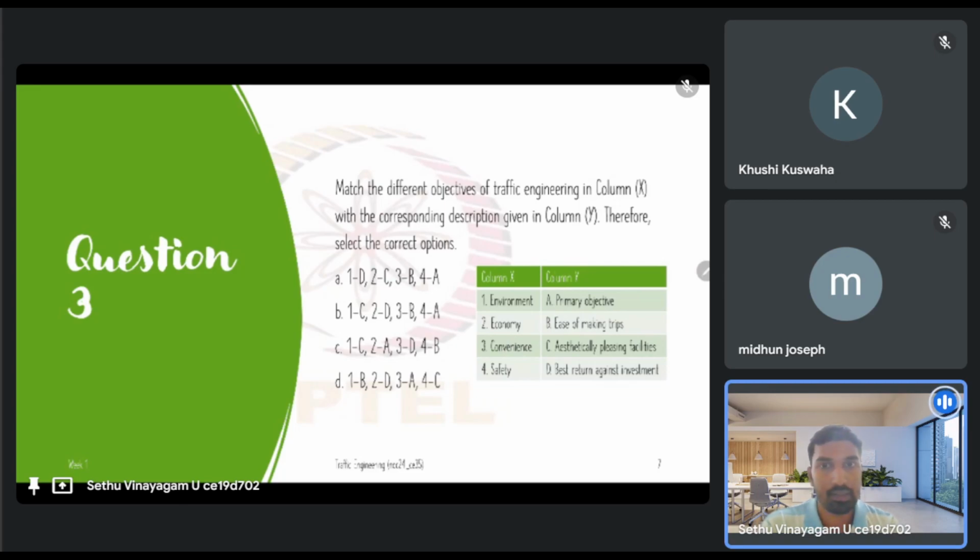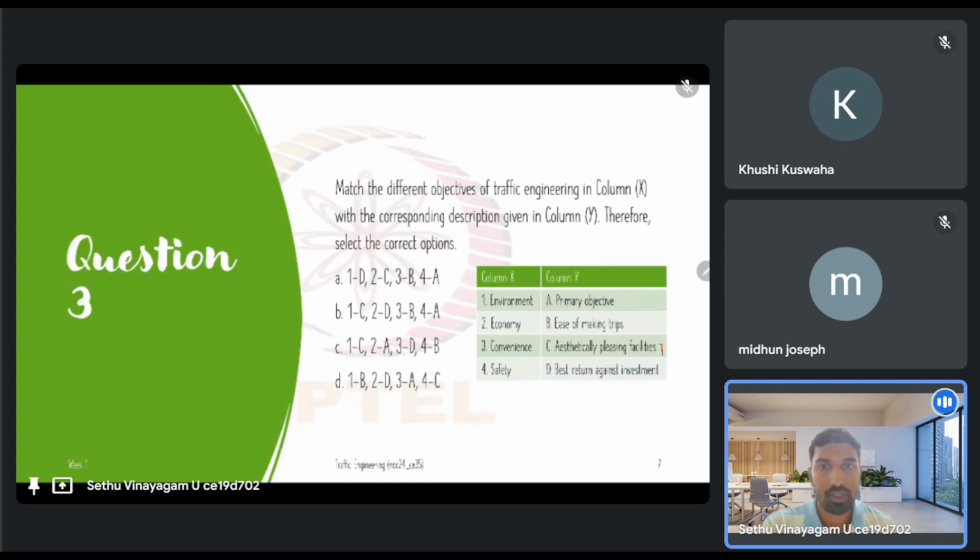But it is not just that. So we also want to design aesthetically pleasing facilities. So what does that mean? So the facilities that we design should merge with the existing landscape, right? So we want to preserve the existing landscape, right? So do not want to disturb it. So we will design the facilities in such a way that they merge with the existing ones so that they are aesthetically pleasing, right? So that's also one of the objectives when we talk about the environmental impact. So one is matched with C.